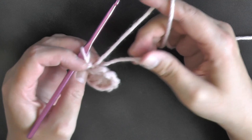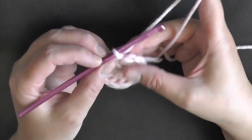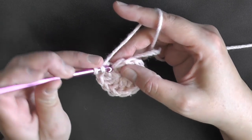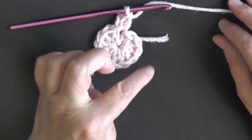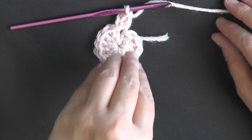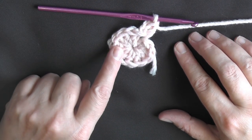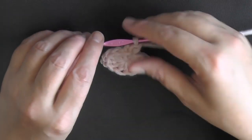I also bring my tail up to the next row to kind of hide it as I go. We're doing double crochets and you need a 2 step-up, so chain 2, and in that same stitch — in the top of the chain 2 — you'll put another double crochet. That's an increase. You're going to be doing a lot of increases in the round, because if you don't add stitches as you go farther out it's going to close up — that's how you make hats. If you want a flat circle, every round you'll have to increase.